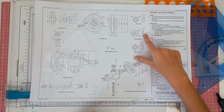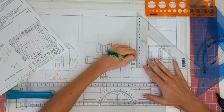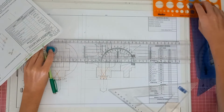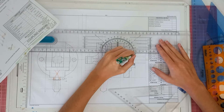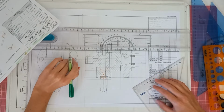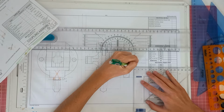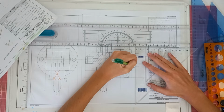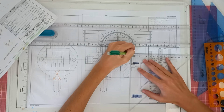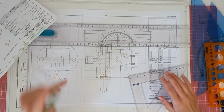So the first one will be the washer, which has a length of 40. So we're going to measure 20 and 20 on either side. So here we've got 20, here we've got 40, and then we can draw those lines at this point here. And then obviously we've got a thickness of 3, so we can take the thickness and we can draw in our washer. And then what we should have is what looks like this over here.